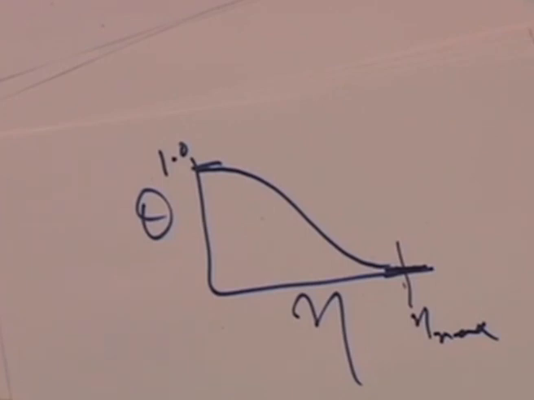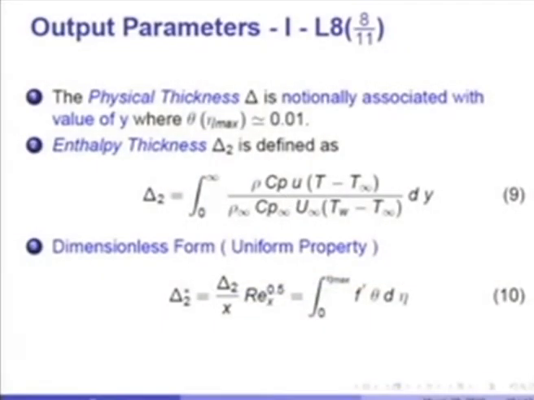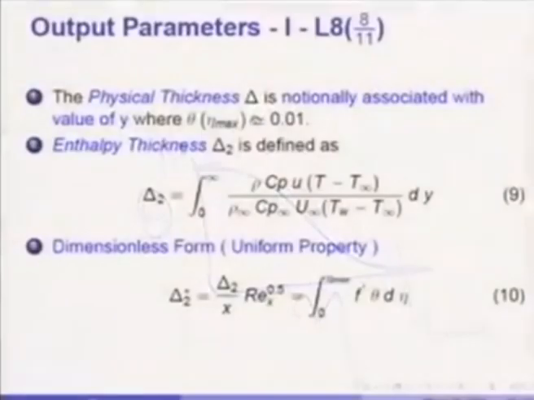So, how do we choose the value of the thermal boundary layer thickness? Just as we choose velocity boundary layer thickness and say that when f dash eta tends to about 0.99, we say that is velocity boundary layer thickness. Likewise, in temperature boundary layer, we say when theta tends to about 0.01, that would represent it, but there is a notional thickness, there is no exactness.